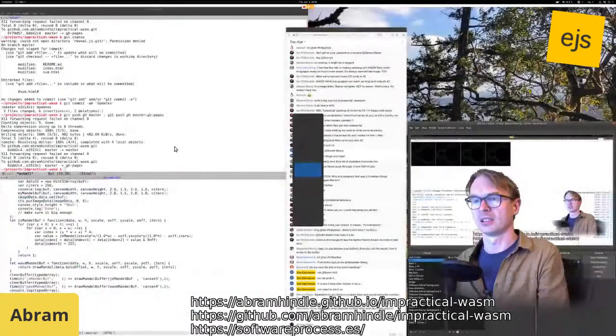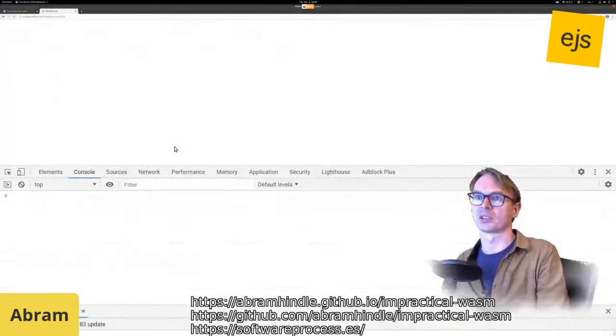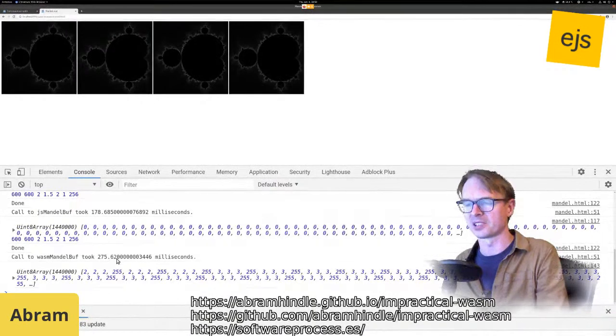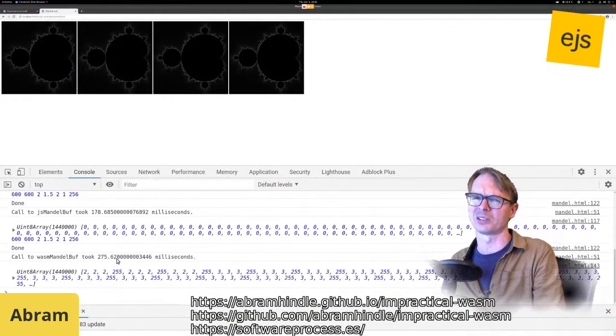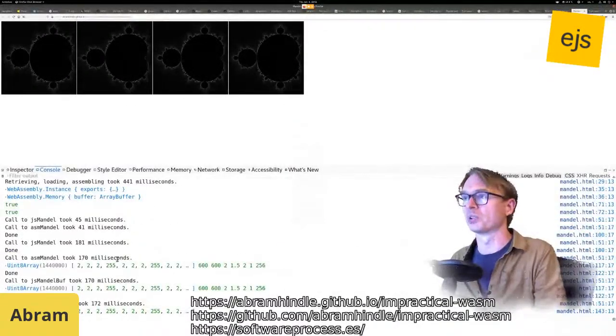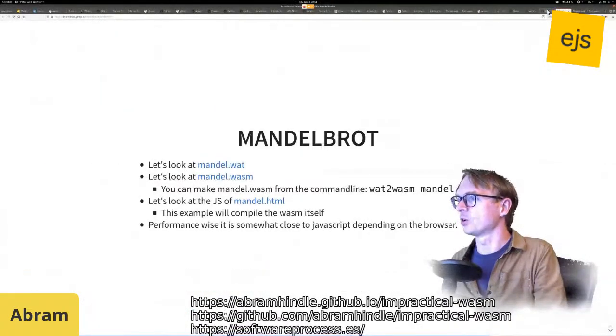On Chrome, let's just take a look at Chrome. Bada bing. Chrome is all over the place. So its JavaScript Mandelbuffer is great. It's 178, and its WASM one is awful. It's 275, but it's still not on the order of 2 or 3. So I'm not willing to really bag on it too bad, and it can always improve. Now, I'll show you what the code looks like. I hope it makes sense.